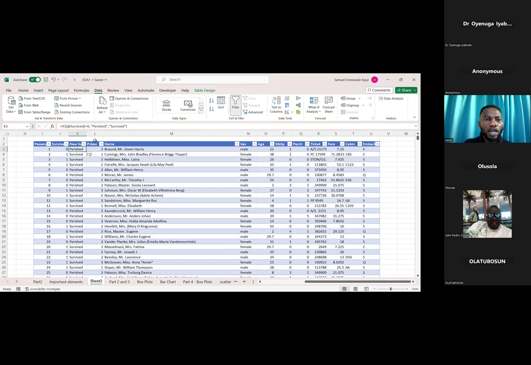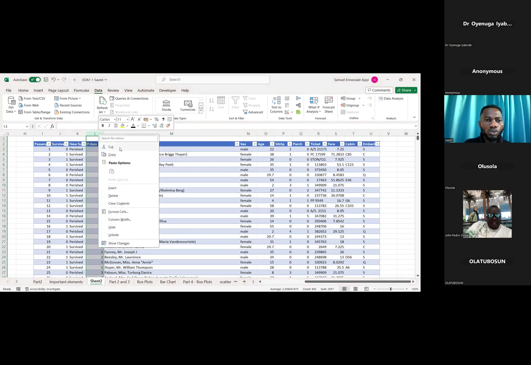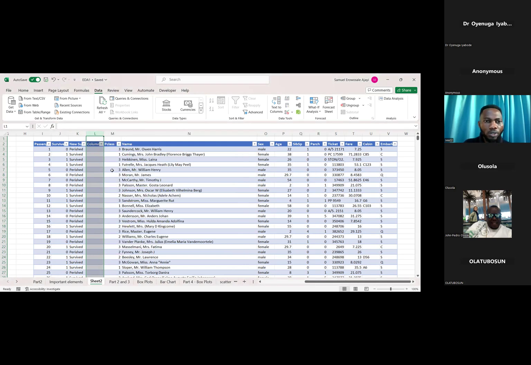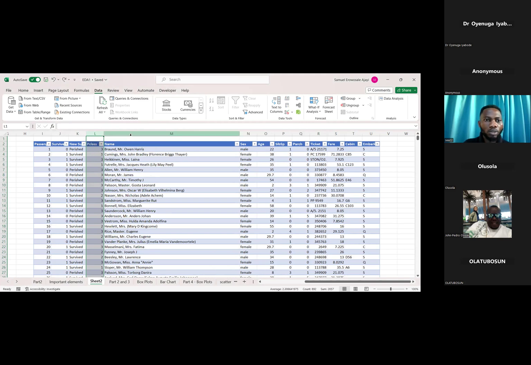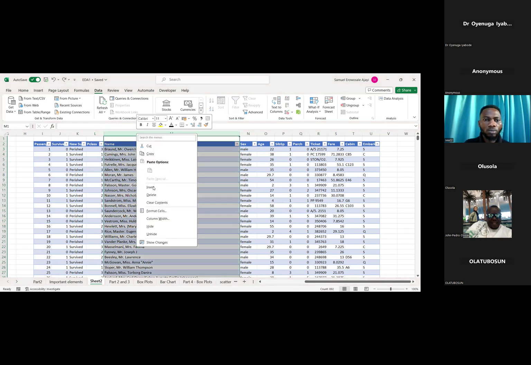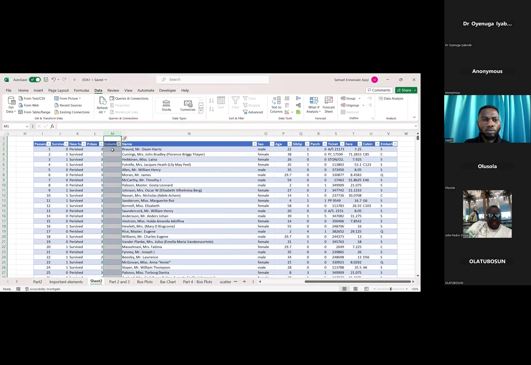The same thing with P class. P class also, I want to populate it, right? Insert. No, I want it to come after, not before it. So, right, this is new P class.